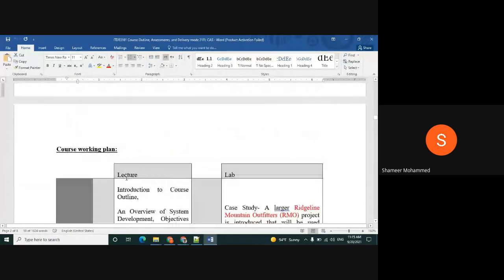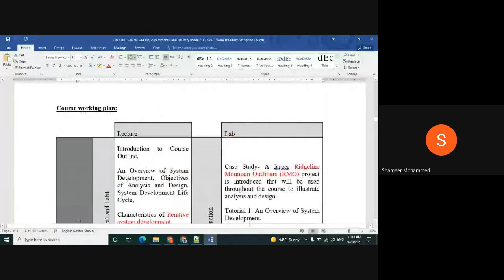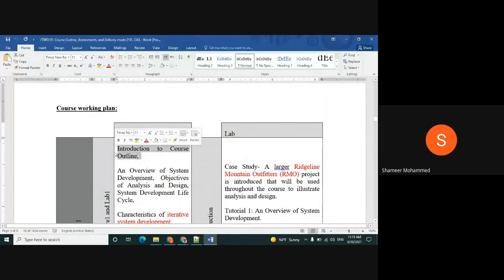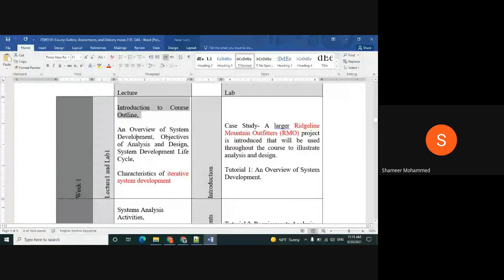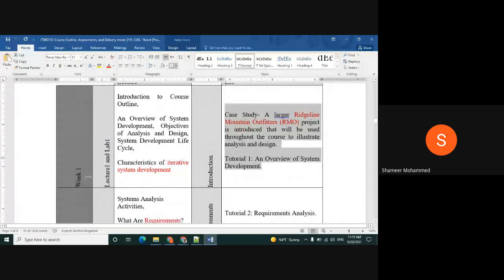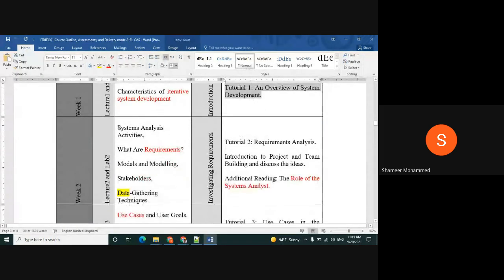Fine. Now, what is the plan of our course? First week, the introduction of system analysis and design will be given to you, and one case study and tutorial will be discussed in the lab session. Second week, you will study what activities are contained inside the analysis of the system.